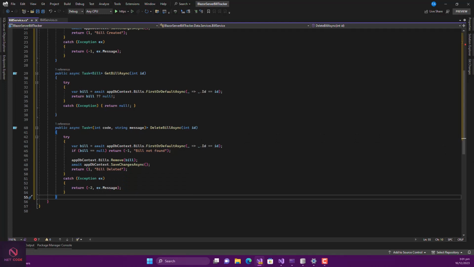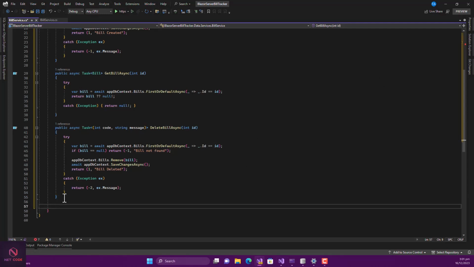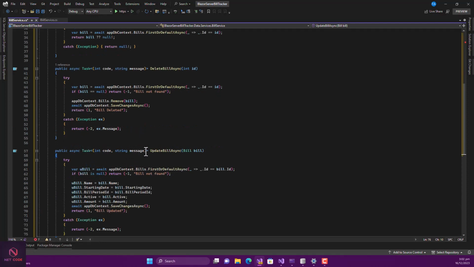Okay, now we have the last one for the bill service, and that is for this update bill. So with this update bill, we're going to use this simple code to update our bill as well. So you can see it is returning a message and a code. Now with this, it's accepting in a bill object. We check if it is not null, then we can now go ahead and get from the database. In case it is found, populate the name and now save it as well. So that's for the bill service.